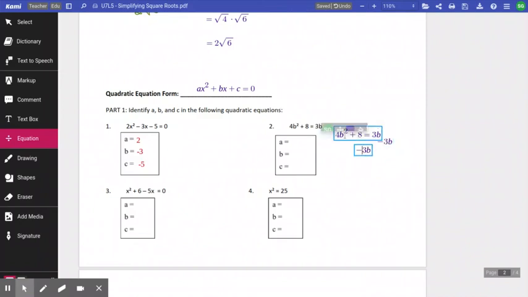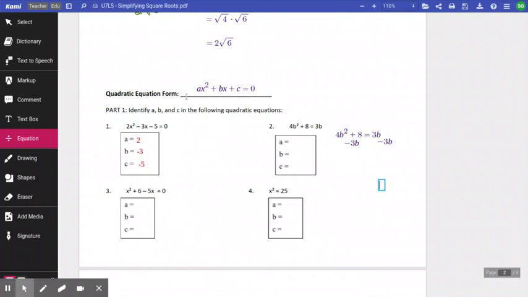If I subtract 3b on both sides of the equation, what would it look like? Well, over here it would equal 0. On this left side, I cannot subtract 3b from anything. Some people want to subtract it from 4b squared, but notice b squared and b are not like terms. You can't subtract it unless they both have the same exponent. So I'm just going to end up having all 3 of these terms on that left side.